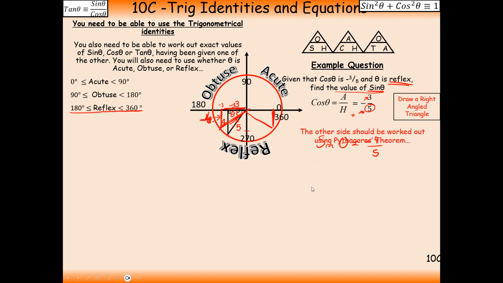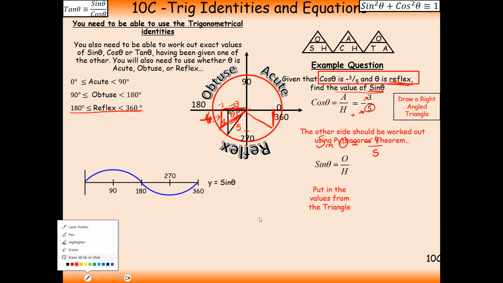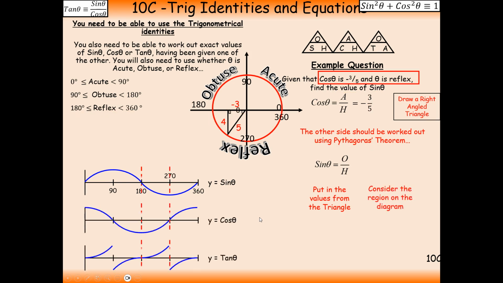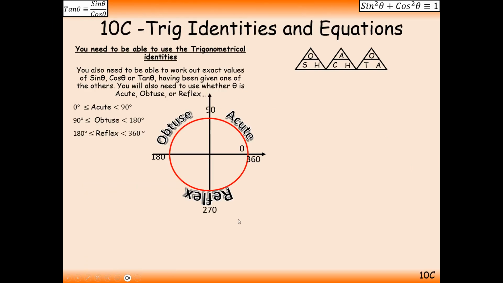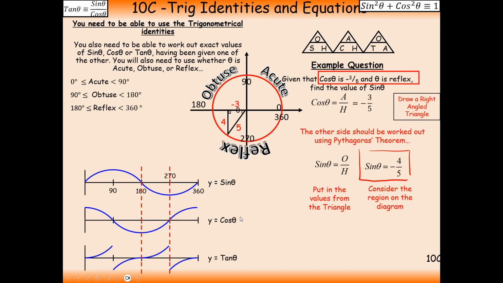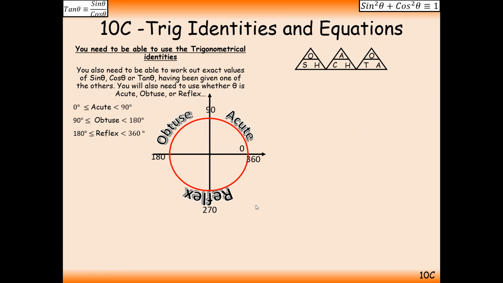Okay, so yet another way of thinking about it, notice the answer is sine negative 4 over 5. The graphs were just saying that the sine is negative between 180 and 360 because it's below the x-axis. So in this next question, we've been asked to write this: given that sine theta is 2/5, find the obtuse angle theta and find cosec theta.